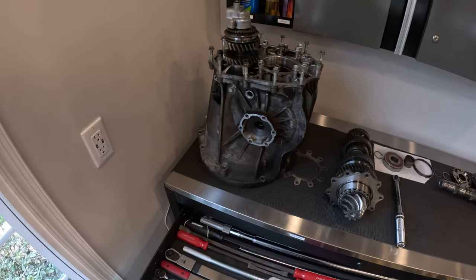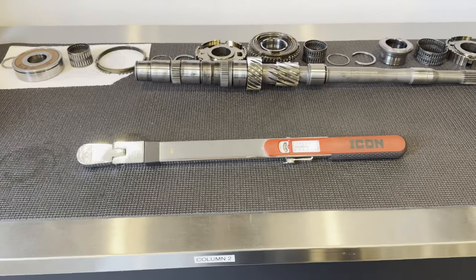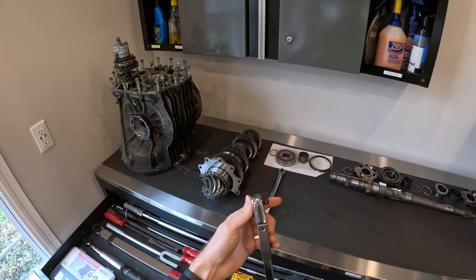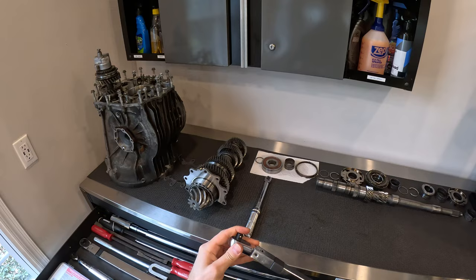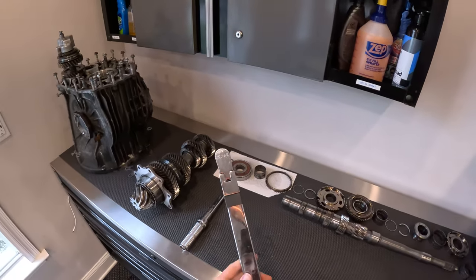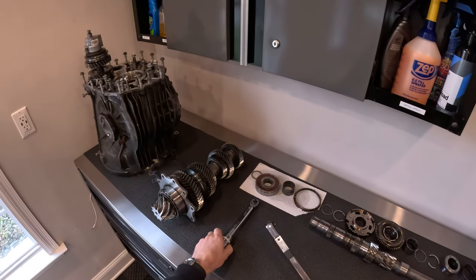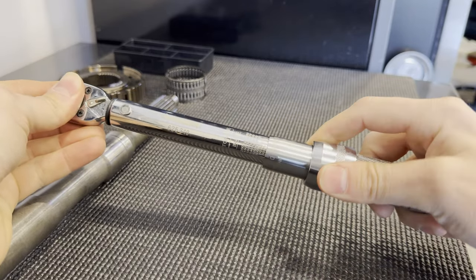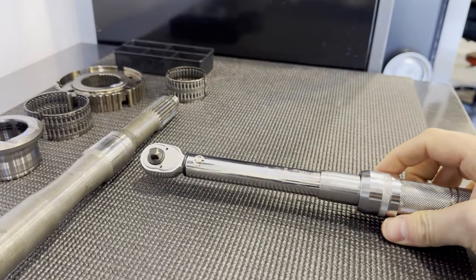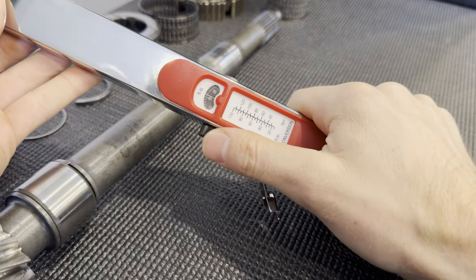One thing I've kind of upgraded to are these split beam torque wrenches. What I really love about these is there's a split right here, so you get like five degrees of articulation on the head. It's nice because it gives you a little extra room to get to that fastener. And I'm now converting all my torque wrenches to this — these really quick dial adjustments. All you have to do is just spin this knob, close that down and you're off onto your torque.